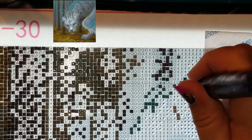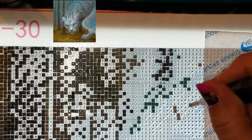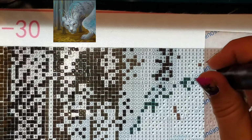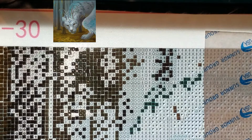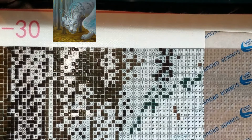My peacock leopard, if you didn't see that, that one turned out so pretty. And that was round. So I was very impressed with that. That was from Tin Me Arts. I don't think I had any poppers on that one. When I say poppers, if you don't know, I meant pop-in drills where they tend to come up a little bit. That one was really nice.